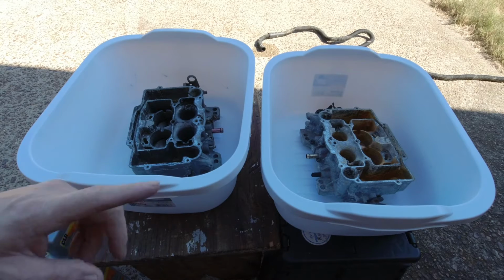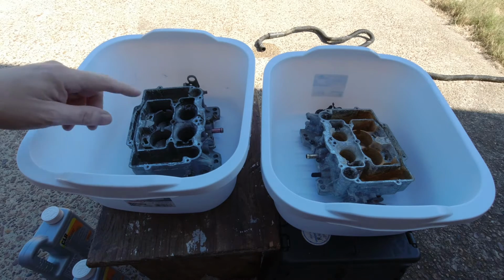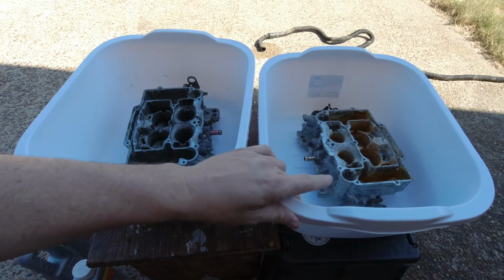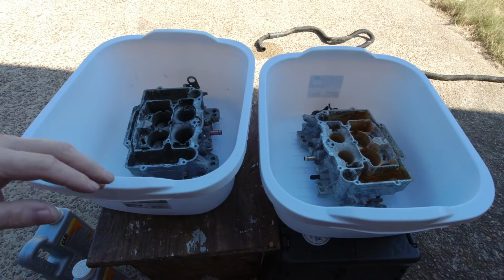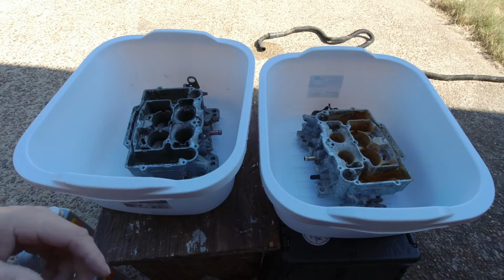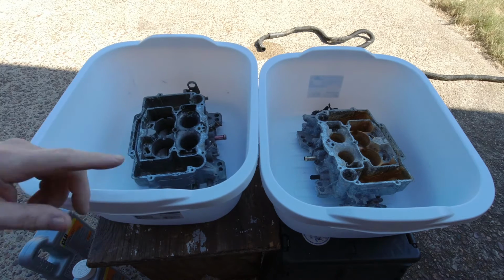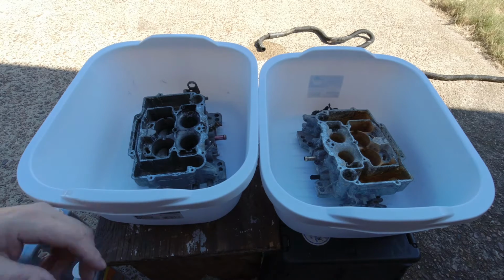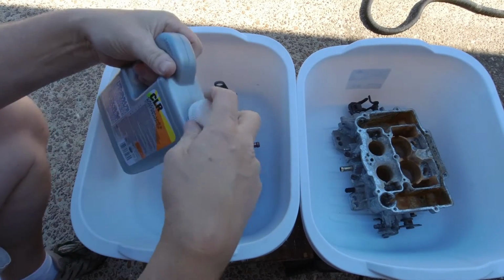Okay, I had to run to the store to get some more CLR because I realized I didn't have quite enough. So the plan is I'm going to try to mix this one at around 50-50. This one I'm going to go as close to full strength as possible. I'm only going to do the main bodies on these. I'm not going to do any of the other pieces and parts to it. Those are the worst parts of it anyway, so we'll see how it happens with it. So what I'm going to do is get both of these filled up, add the right water mixture, and yeah, we'll give it some time and see what happens.